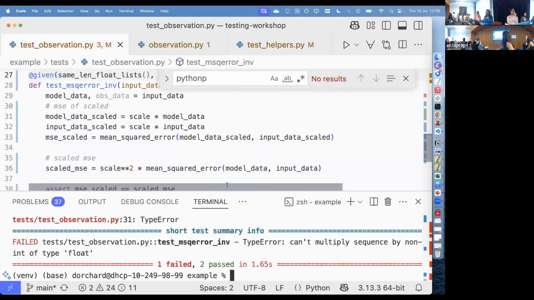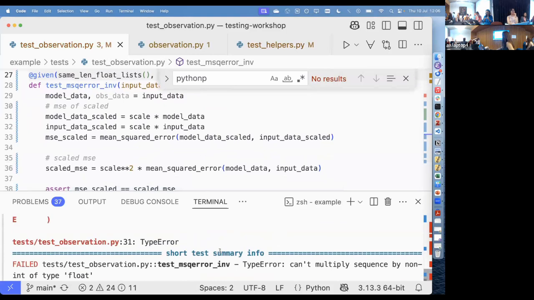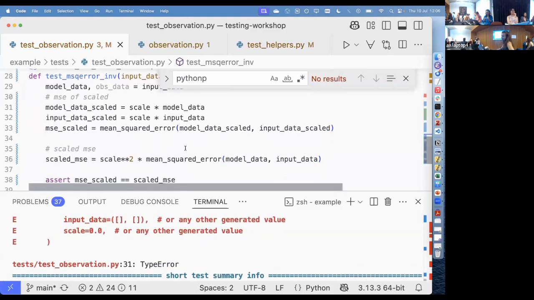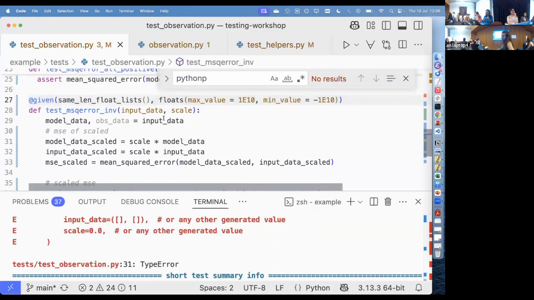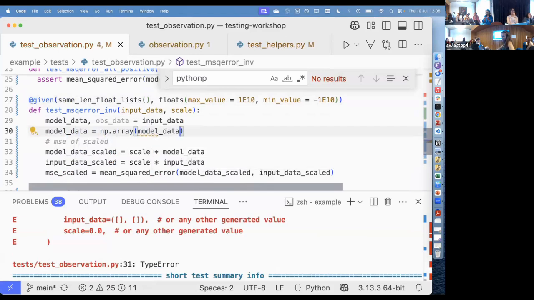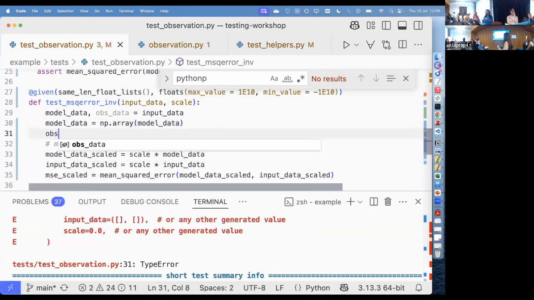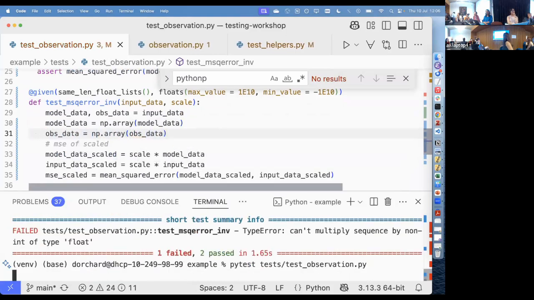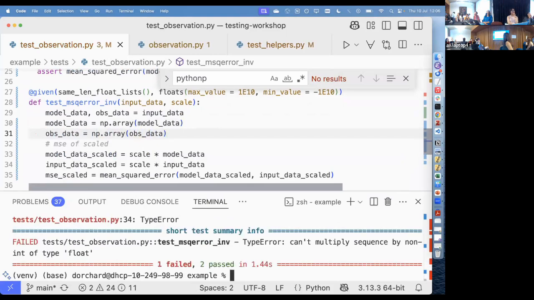Let's see, it might be doing this for me. Let's see. Yes. Right, so I should make these into numpy arrays, so then I can get that nice lifting for me. Let's see.